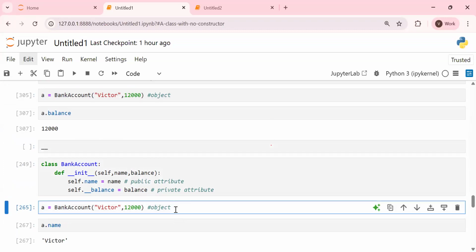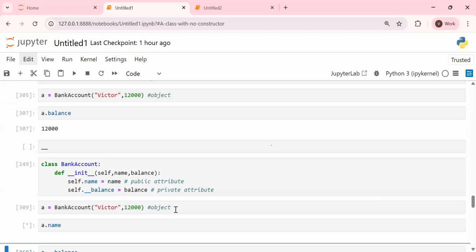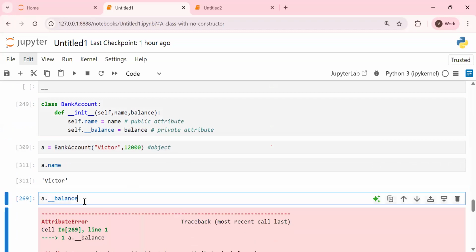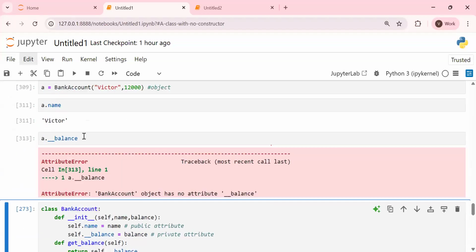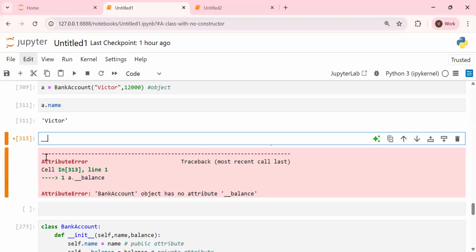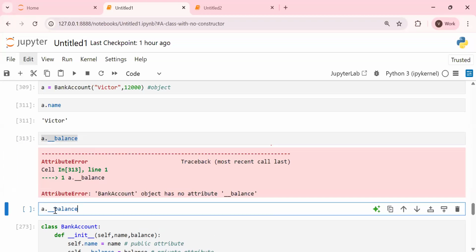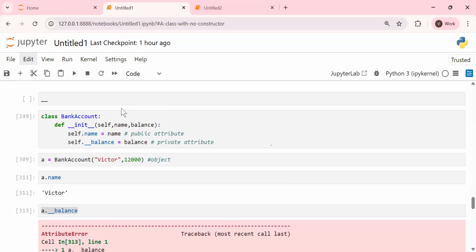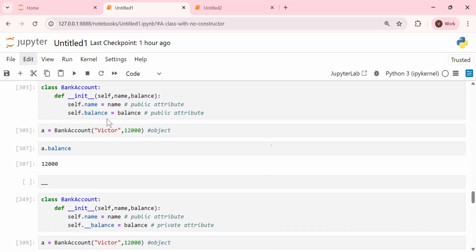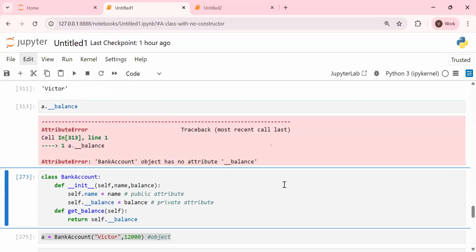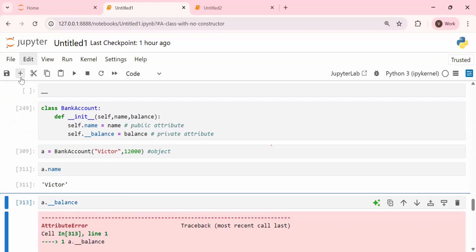Now we still did that same instance. We call that, we did a dot name. The moment we try to do that, you can see it gives us an error. I'm wondering maybe, Victor, because you put underscore in front of it, right? Okay, sorry. Let's change this to balance. Now let me see. Okay, it's still referring to the other class that I created. So let me just remove this. Okay. Now we did a dot underscore balance.